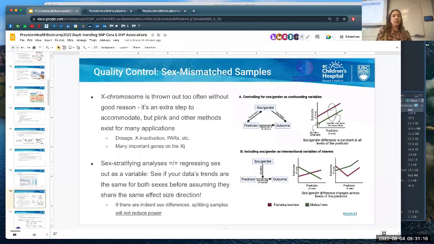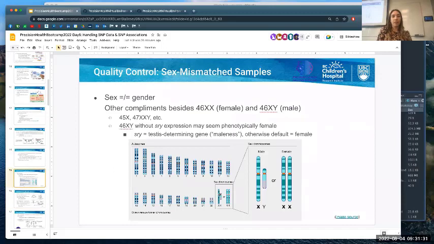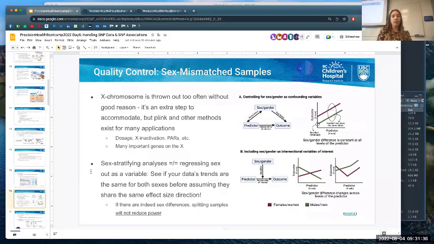Also, especially for those of you in the immunology sphere, a lot of immune genes are on the X, like FOXP3, we have estrogen receptor genes, we have a lot going on in the X. And if you throw out the X, which is one of the biggest chromosomes, as you can see here visually, one of the biggest compared to chromosome 5, you're throwing out a lot of potentially important data. So please be aware of that. Just because it's routine in your lab, I would like everyone to think critically about why you're throwing it out.